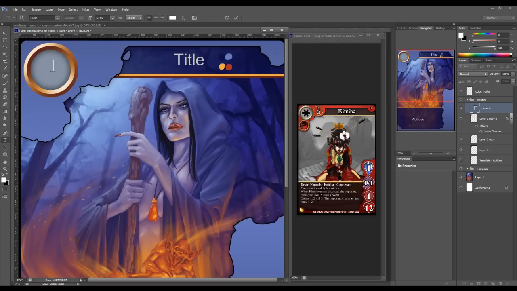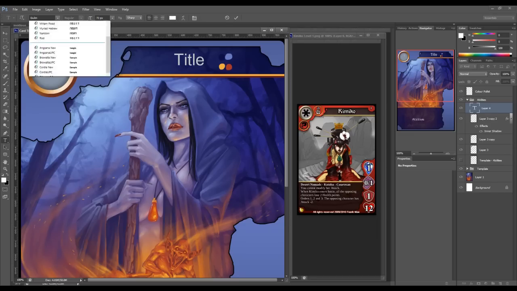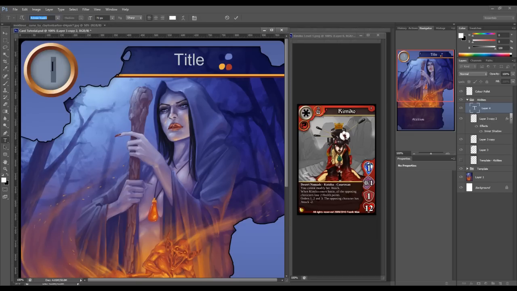So again, to get the layer style menu to pop up, you want to double click the layer and it'll pop up with a whole bunch of options that you can use to actually make changes to that layer. So obviously there's a whole bunch of things that you can play around with there, such as glow effects, drop shadows, emboss, and whatever else you really want to use to edit the layer.